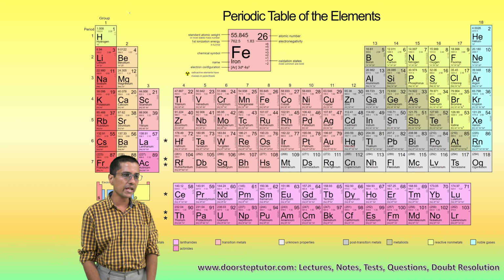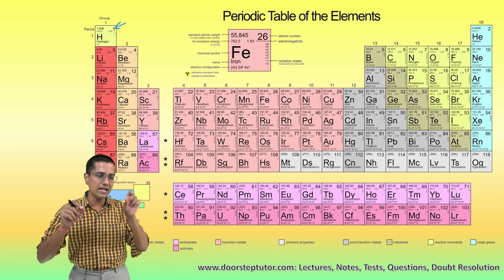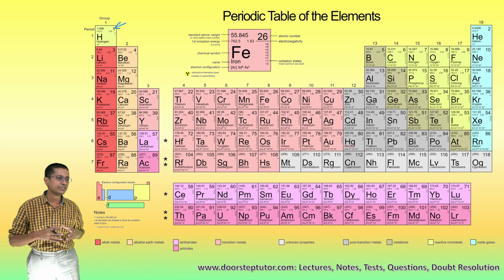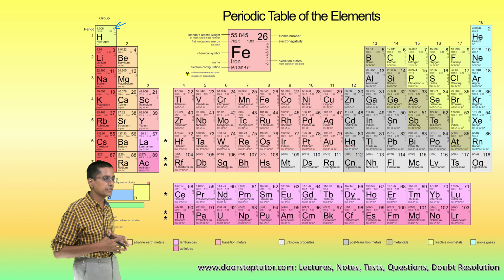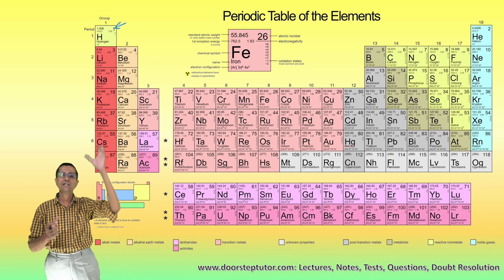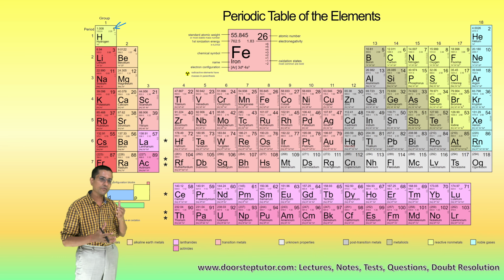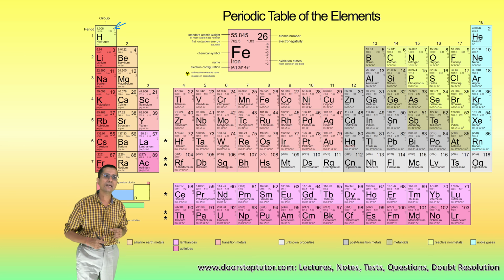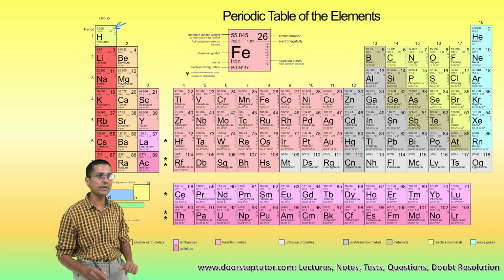But what we'll do today is we'll try to understand how the electrons getting filled in the various shells, subshells and orbitals relate to this periodic table. So as we add one more electron, how does the electronic configuration change? And based on that new electronic configuration, how does that new element get its place on the periodic table? That is what we will be studying today.